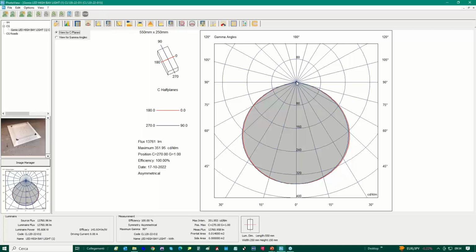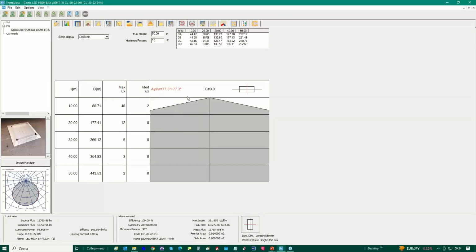On the other hand, if you consider 50%, you just take the 50%, so it is something around here, and so the beam will be lower than the value before, and the program will automatically draw this one, giving you the angles. So in this case, we have an alpha value of 57 here and 57 here.